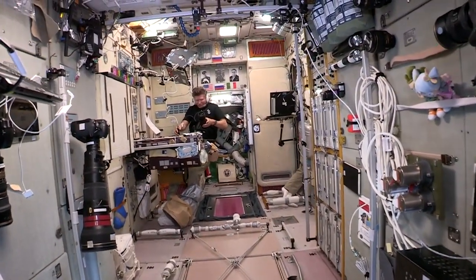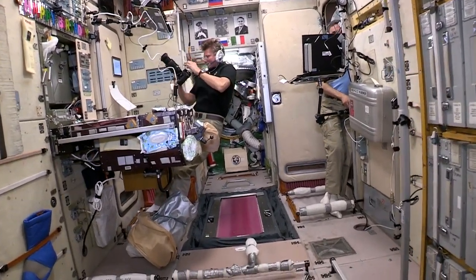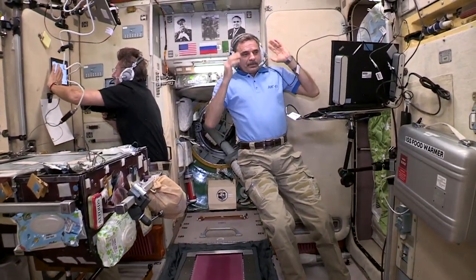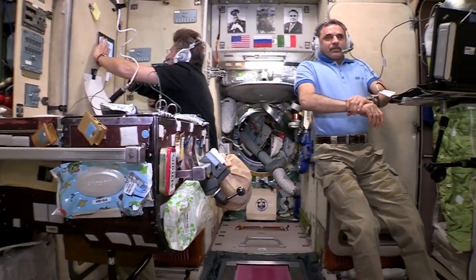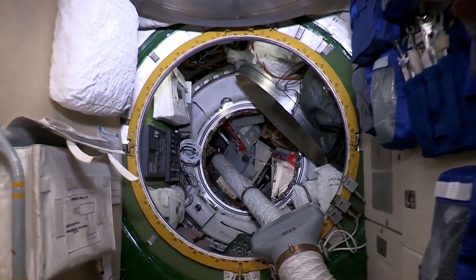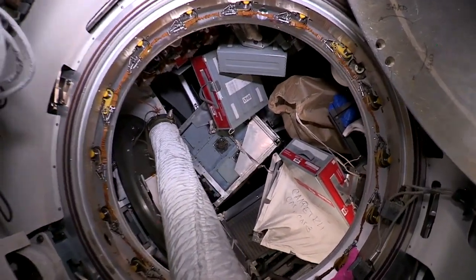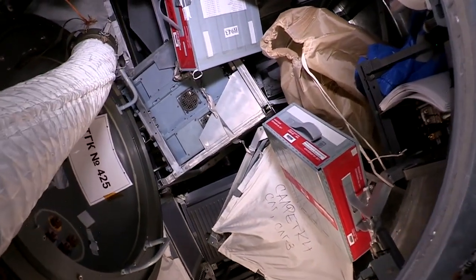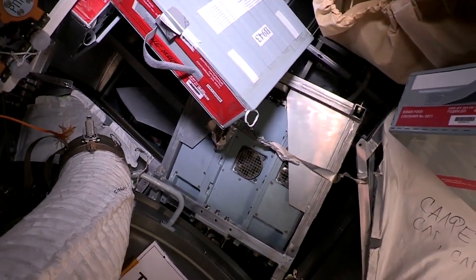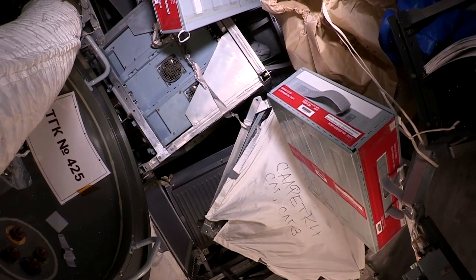This is our table — this is where we often have crew dinners. My crewmates are Gennady Padalka and Misha Kornienko. Misha is going to be here with Scott Kelly for a year. In the back is a Progress cargo vehicle through that hatch right there. The Progress looks exactly like a Soyuz on the outside, but on the inside it's basically full of stuff — it's not designed for people. All the space is taken up with cargo, food, and equipment we need, and when we're done it's packed up with trash and burns up in the atmosphere.